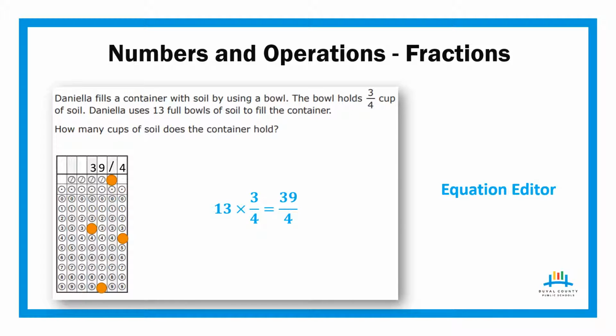Remember, whenever dealing with equation editor items, we must write our answer with the first digit in the left answer box or with the last digit in the right answer box. Write only one digit or symbol in each box and do not leave a blank answer box in the middle of an answer. Be sure to write a decimal point or fraction in the answer box if it is part of the answer.